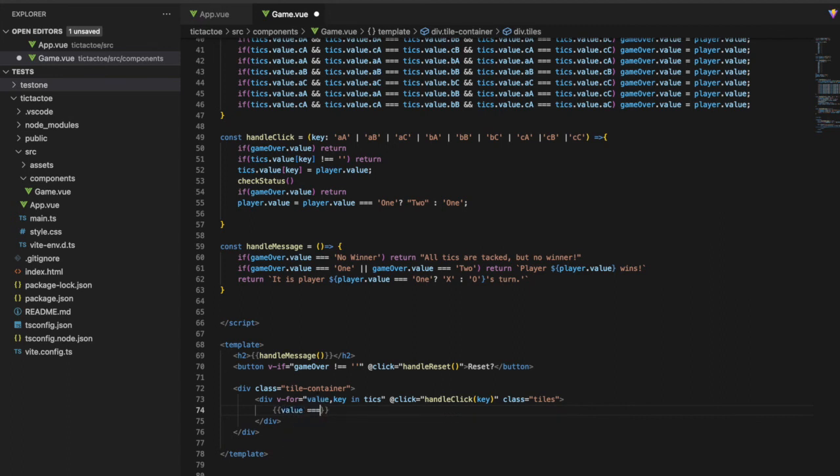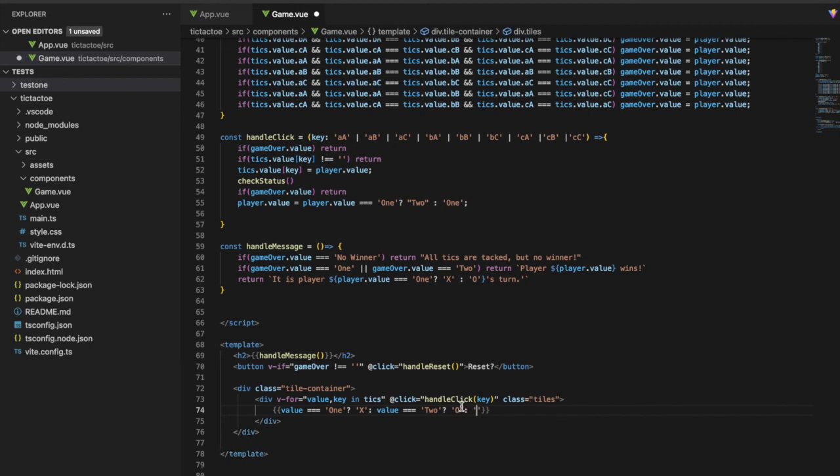So value, if the value is 1, let's give them an X. Otherwise, if value is 2, we want to give an O, and otherwise an empty string.